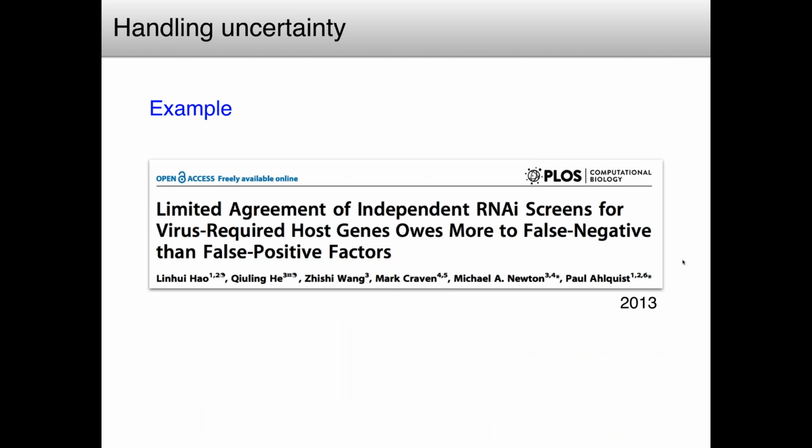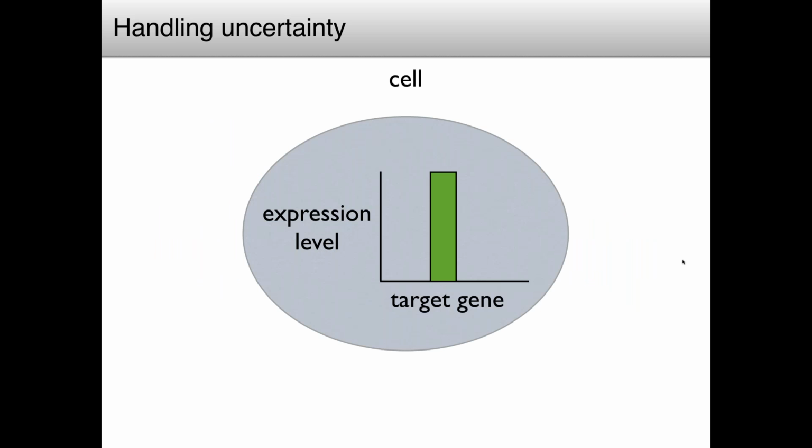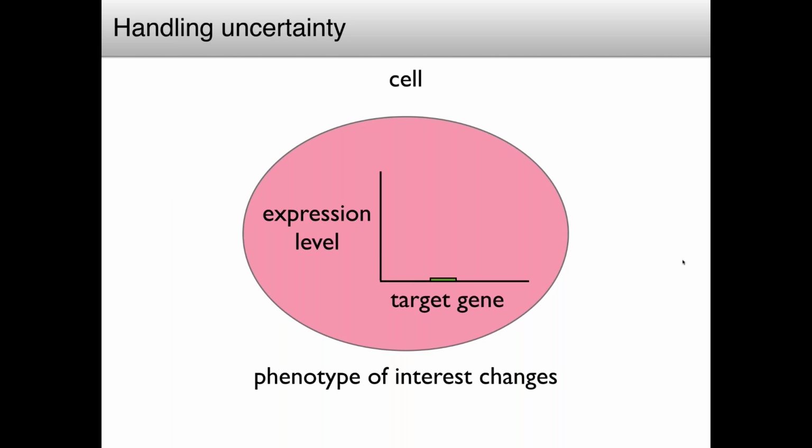Well, so this handling uncertainty, I'm going to talk about it in an example from RNA interference, this genome-wide technology for understanding gene functions. And just briefly about that, you've seen the slides but didn't hear me say. It's a cell-based assay. The basic idea is you have a target gene that you're targeting with a given siRNA. You add that siRNA, small interfering RNA, to the cells, and what it's supposed to do is knock down the expression of that gene. And if that targeted gene is involved in some phenotype that you're measuring, then that phenotype will change, and the cell will change, as I've indicated with the red.